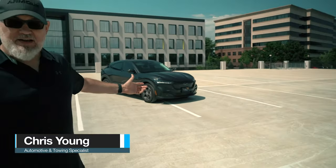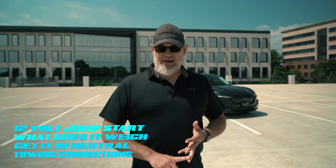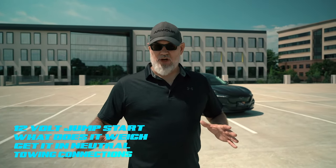Hey, my name is Chris. We have the 2022 Mach-E sitting back here, and there's a reason I'm standing in front of this car. You guys in towing and roadside, this car is killing you in the street. This is one of the easiest EV platforms to handle from the towing and roadside perspective. I'm going to show you all the tips and tricks — everything you need to know for towing and roadside.